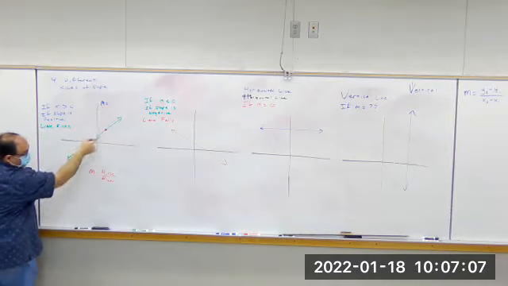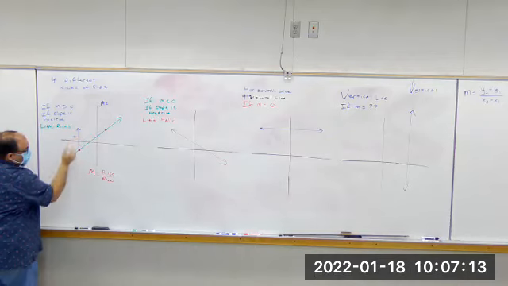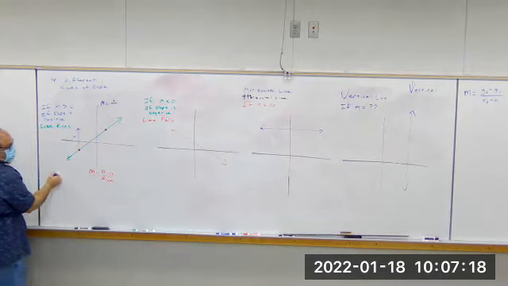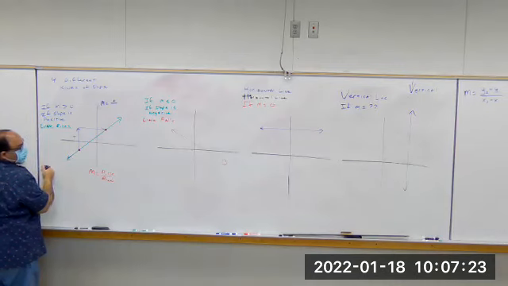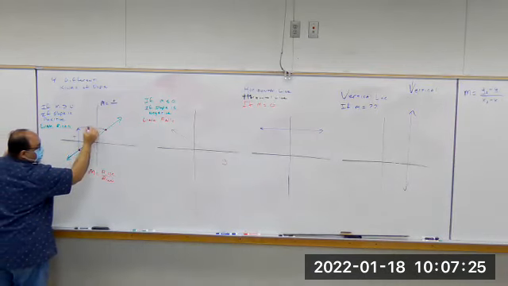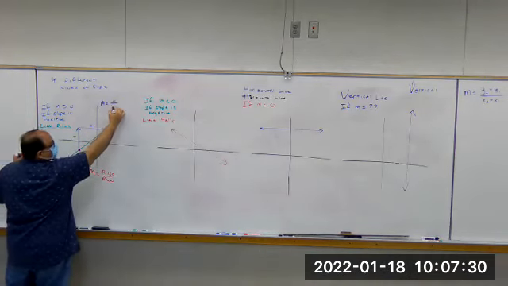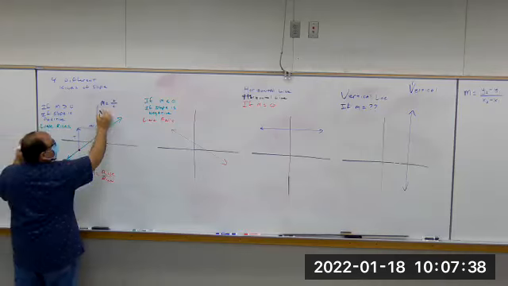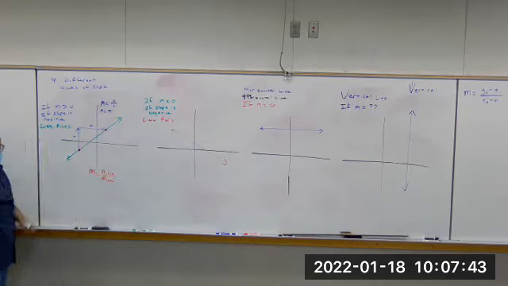To go from this point to that point, the rise is up. The rise is a positive change. So the rise is a positive. And then the run is to the right. So the run is a positive because you're going to the right. The change in the x's is a positive. So when you calculate the slope, you have a positive divided by a positive. And that's why the slope of something that looks like this is always positive.